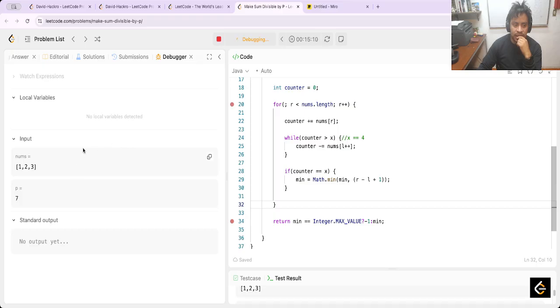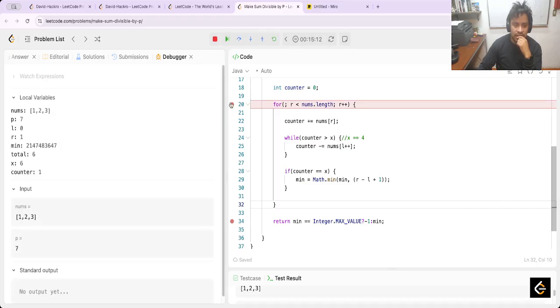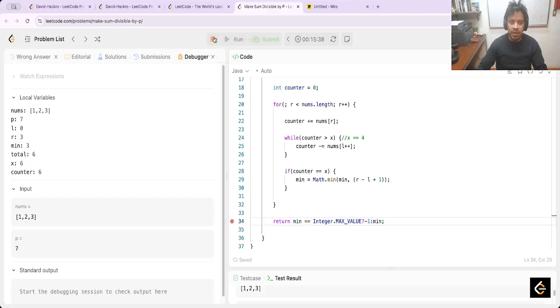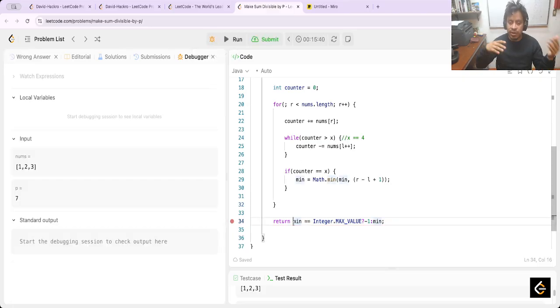Yeah, if L is equal 0 and R reaches the 3, when the sum of the L plus this is equal to the length of the array, it is because we are removing all the elements, yeah.